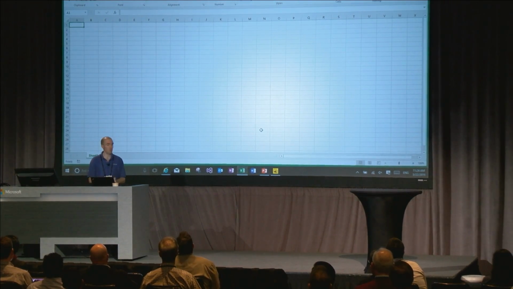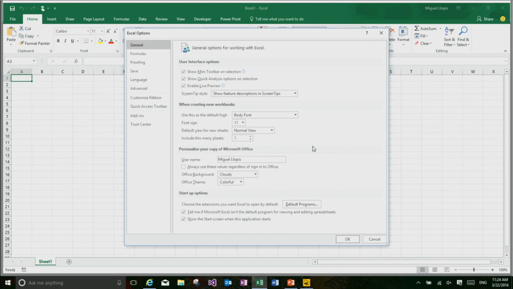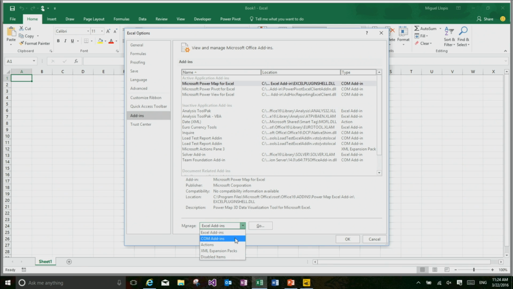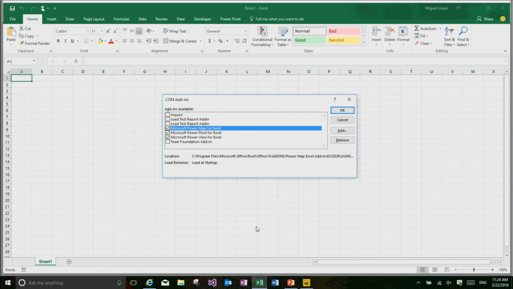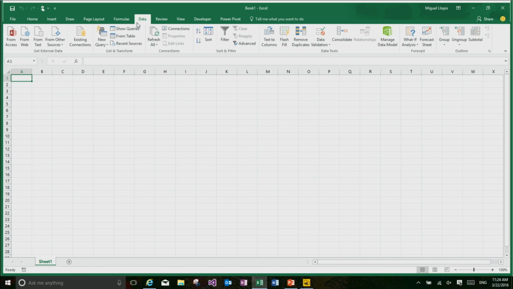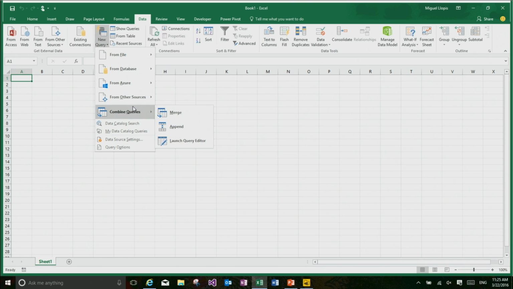So the first thing that I wanted to show you is kind of to prove to you that there's no longer a Power Query add-in. I'm going to go to my favorite dialog inside Excel, which is the Options dialog, the Add-ins tab. Notice the sarcasm on favorite, because usually when I come here it's because something failed to load, and then I'm just wondering why. There's no Microsoft Power Query add-in here anymore. That's because we actually integrated it natively. And if you go into the Data tab, you're going to see the new Get and Transform group has all of the Power Query connectors and capabilities, all of the file connectors, database, Azure, other sources, and all of that.